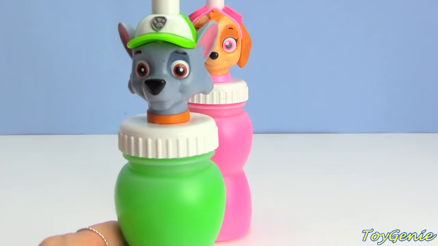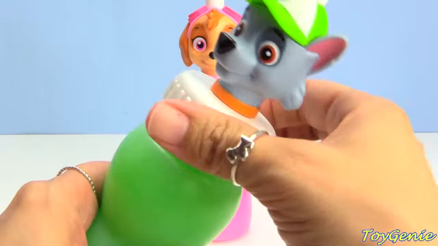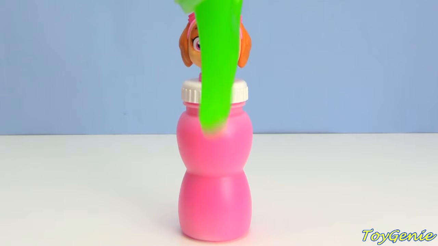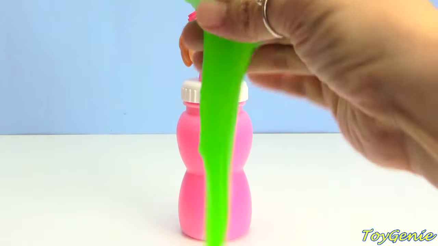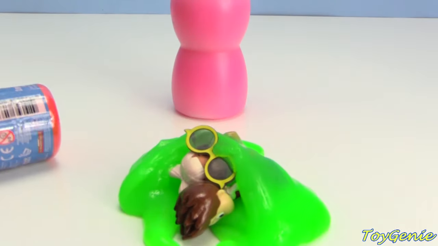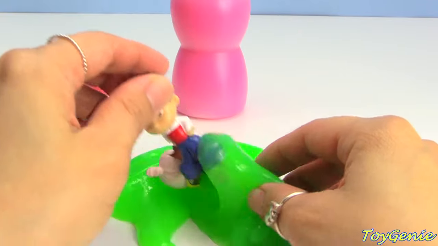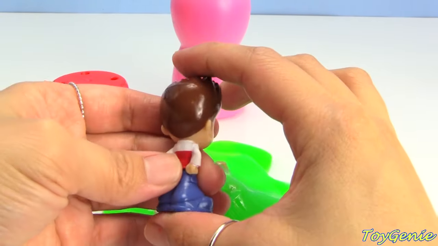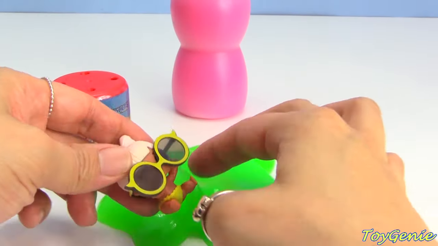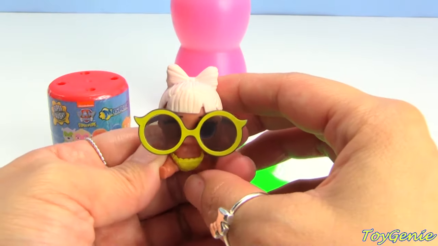Let's get Rocky next. What color is Rocky? He's our green recycling pup, and inside we have green slime. We have a Paw Patrol mashup, Ryder, and we have another LOL little sister. We have SPF Cutie. Look, she's wearing sunglasses.